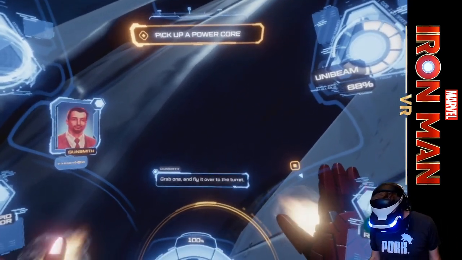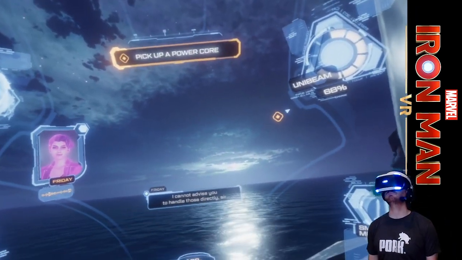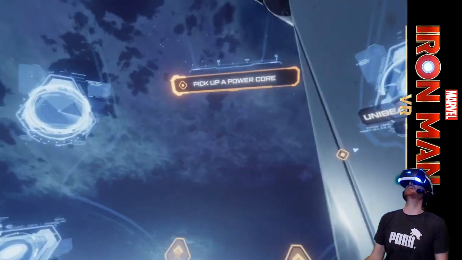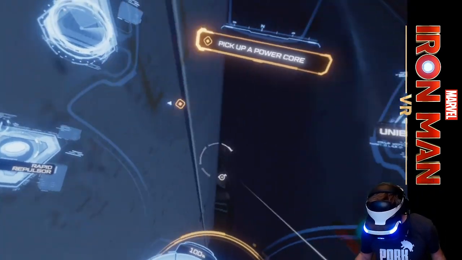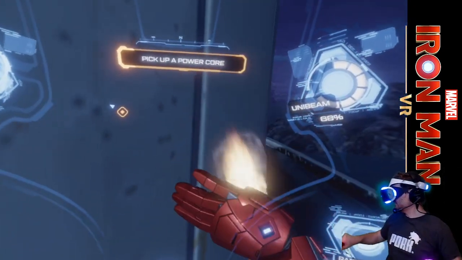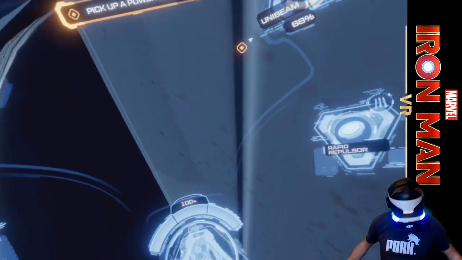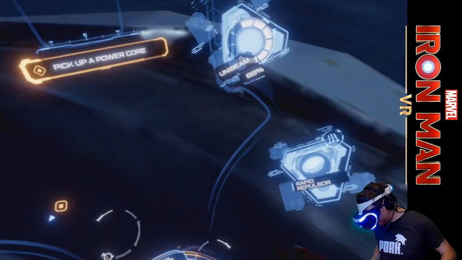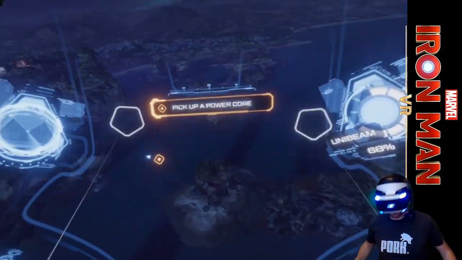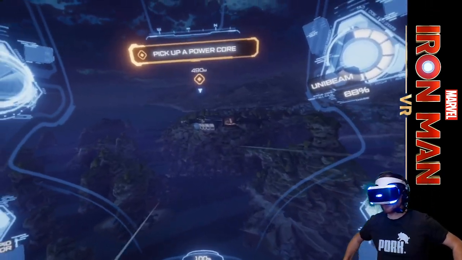Grab one and fly over to the turret. I cannot advise you to handle those directly, sir. Activate magnetic hands, Friday. Magnetic hands. I've iron jammed myself down this gap, and I cannot get out. I would love to pick up a power core, but it turns out... Oh, there we go. Whee! That was a panic there. I thought I'd have to restart the level. I just had to suck my gut in a bit.